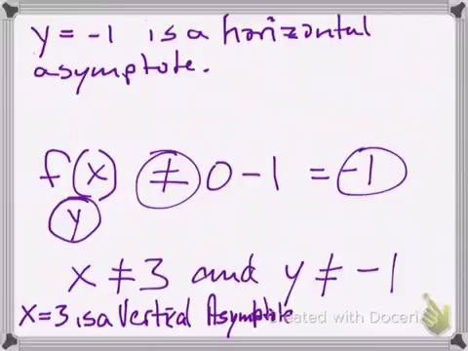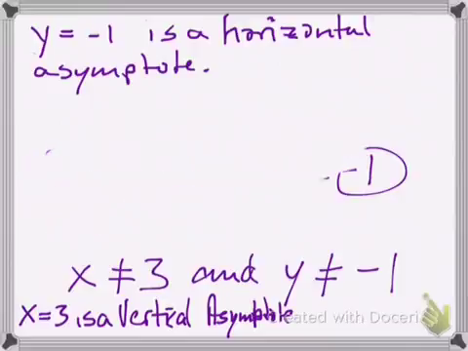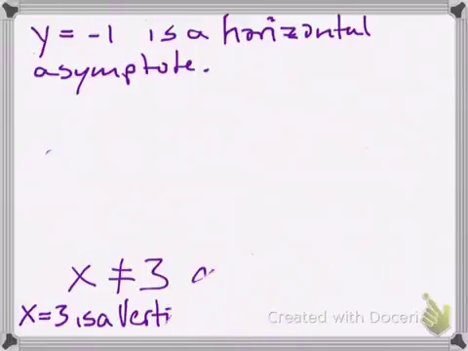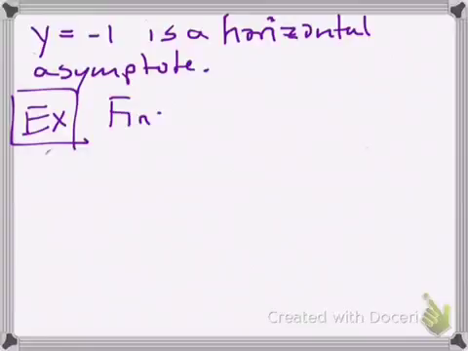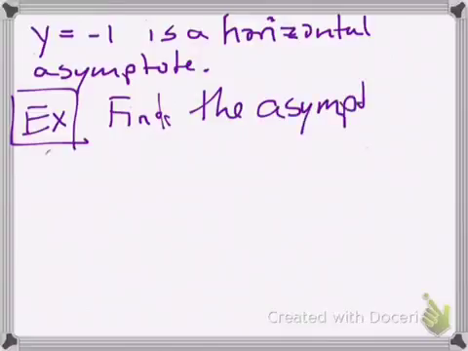Okay? So, next example. And this one's more of an example that we've kind of developed our concept at this point. Let's have a look at what a problem might look like on a test. See what you guys can do with it. The directions are going to say, find the asymptotes. Basically, it's excluded values. That's exactly right. But we're going to express them a little bit differently than we do excluded values, and I'll show you what I mean by that.